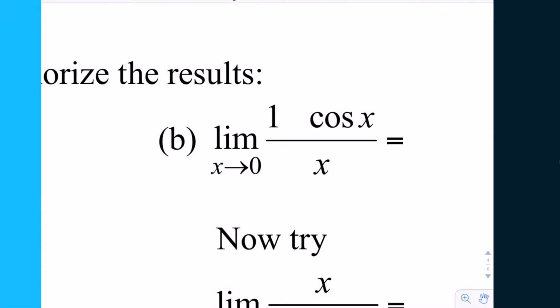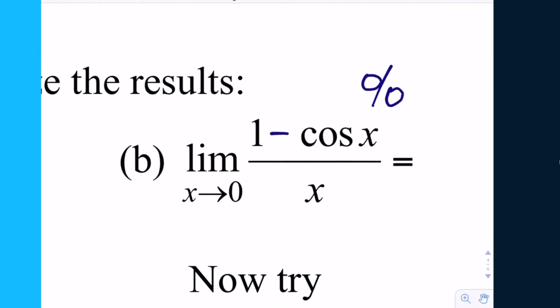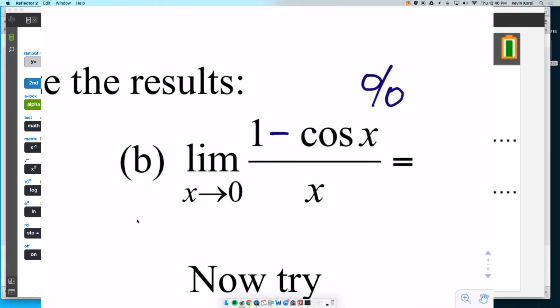All right, so what do you think it was supposed to be? 1 star cosine? Minus, 1 minus. We're trying to evaluate the limit. What does direct substitution give us? Cosine of 0 is what? 1. So we get 0 in the top and 0 in the bottom. Yay! And again, the 0 in the bottom is causing the problem, but there's no factor of x that we could do anything with in the top, so we'll have to graph it and memorize the result.